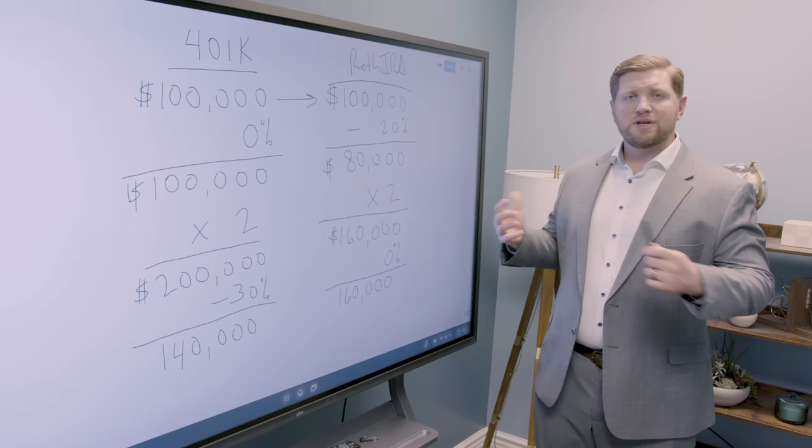Well, again, based on this situation, I look at this and say anything that we can get converted underneath the 25% tax bracket, I think is a good opportunity. As we looked at, obviously they have a situation where they could get into the 28% or higher tax bracket, depending on what things look like when they have their RMDs. But if we're trying to stay under 25%, obviously that gives us the ability to get the rest of the 12% bracket taken care of, max out the 22% bracket and the 24% bracket. And that would put them at almost $320,000 of the $2 million being able to be converted at an effective tax rate of 21.7%, which is exceptionally low. And for this particular couple, I don't know that they'll ever get to see that low of an effective tax rate on the money that is forced to come out of their IRAs or 401ks in the future.